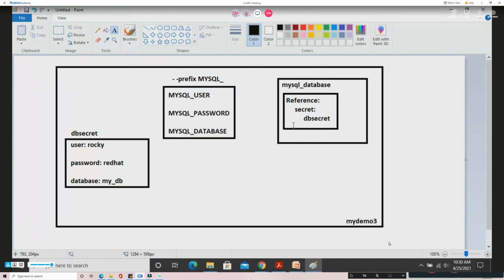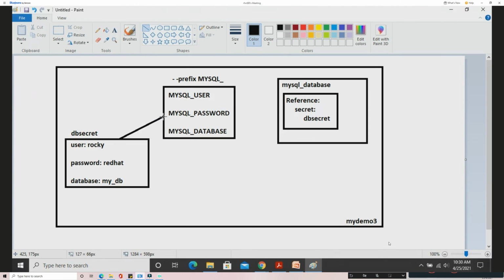So what happens is, when this application is going to consume this secret which I have created here, the value will be going as MySQL _user.